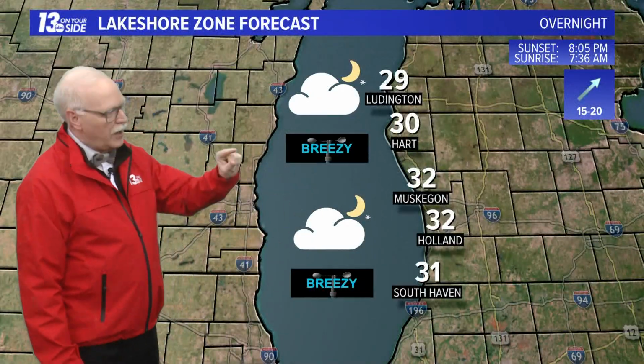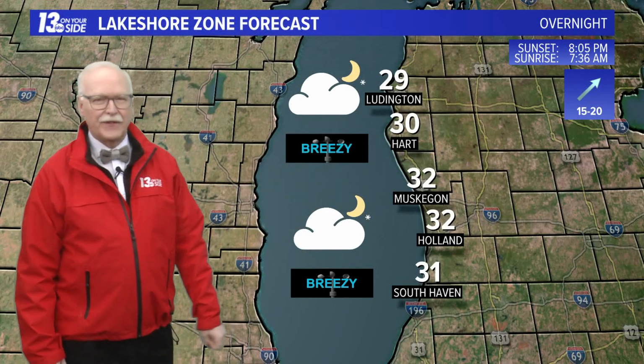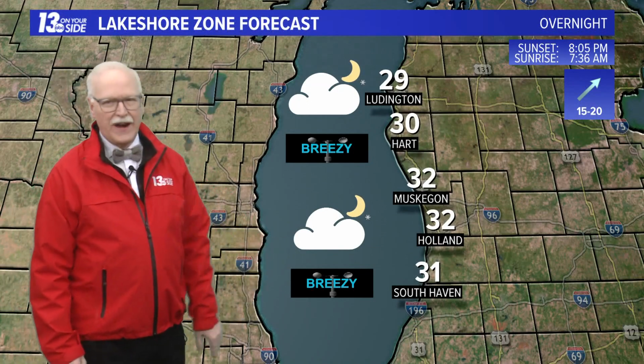Most of the heavier rain will be off to our east at the beginning of April. So tonight, mainly cloudy, couple of small breaks this evening. It'll still be breezy most of the night, falling below freezing, but that will be late tonight, so any kind of puddles that are around should all dry up before there is a slippery spot. But be mindful of that.